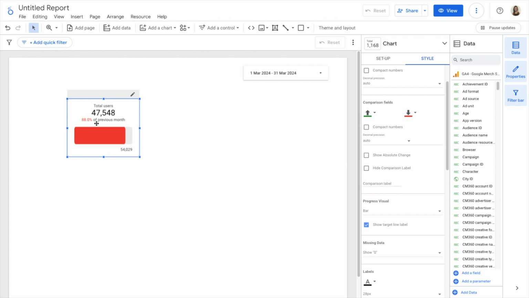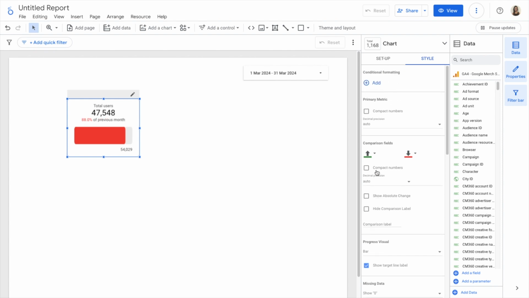By default, it's showing off previous month. If I wanted to add anything, I could, but because Looker Studio knows that I'm comparing with the previous month, when I delete the comparison label, it changes to of previous month. That's because the hide comparison label is not selected. If it was selected, it would disappear. But it's not selected. I don't want to select it. I want to show the comparison label.